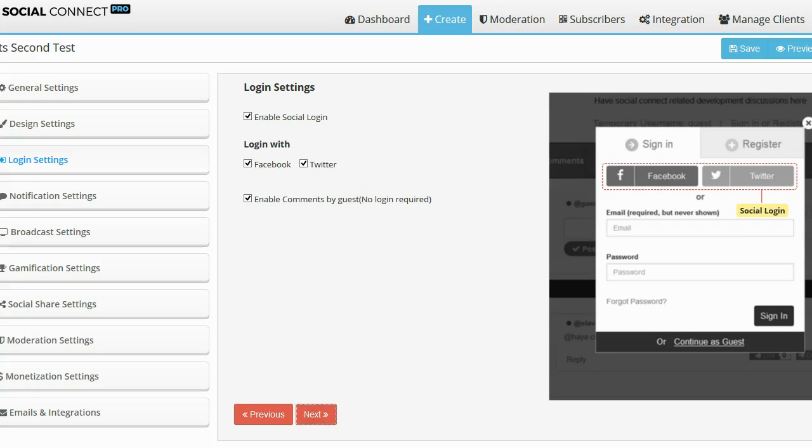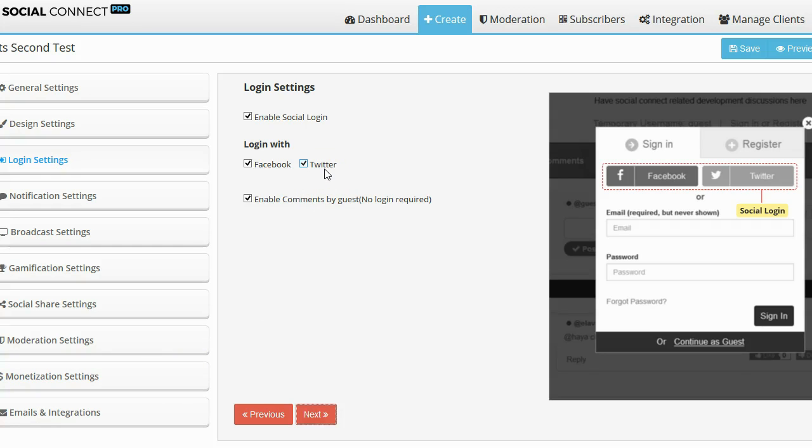And honestly, I can't think of any reason why you wouldn't want this to happen. If you don't allow social logins, then people are going to have to manually type in their name, make a username, add in their email address, create a password, confirm their password. And for some people, that's going to be a pain. That's why Facebook login is so popular, because you click it, you approve the app, and you're done. It's nice and easy and fast. You don't have to remember a password or anything like that. So I would definitely suggest that everybody allows the social logins, and at the very least allows the login with Facebook.